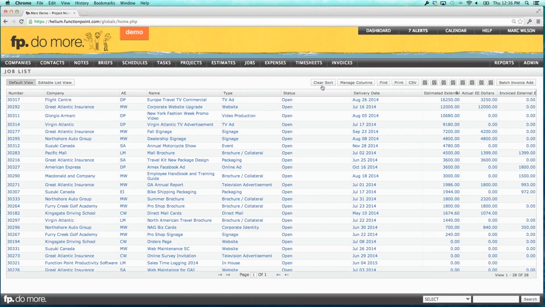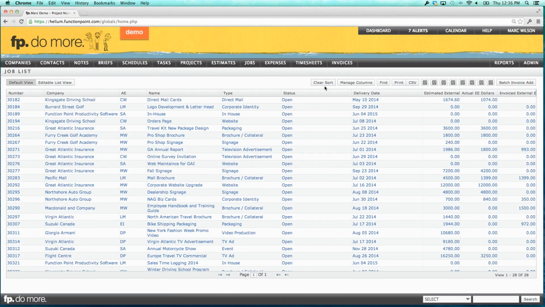Now, one thing I was noticing in my prep for this webinar is that this column is getting cut off, and I'm not really sure why. It's a big name. The value itself is showing, which is great, but the name of the column is being cut off, and that's something that I'll have checked on. I'm not sure if that's just a screen real estate factor, but as you can see, there's some free space here. So I'm going to see what we can do about that.